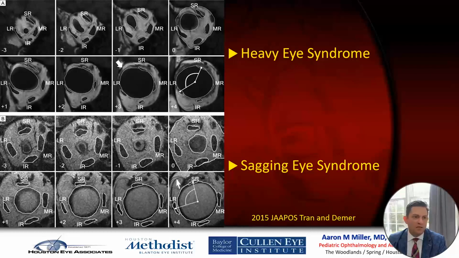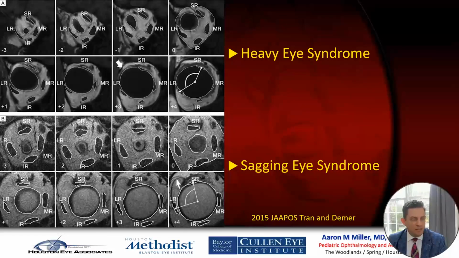When you're assessing the LR-SR angle, the goal is to get as close to the orbital equator, the halfway point, as possible, close to or a little bit posterior to where the muscles insert. Whenever I'm measuring this angle on imaging studies, it's hard to define where the muscles are unless you start scrolling posterior. So you project where the muscles are located as you go more anterior, and then do the measurement based on the center of the globe to those presumed points of muscle insertion.